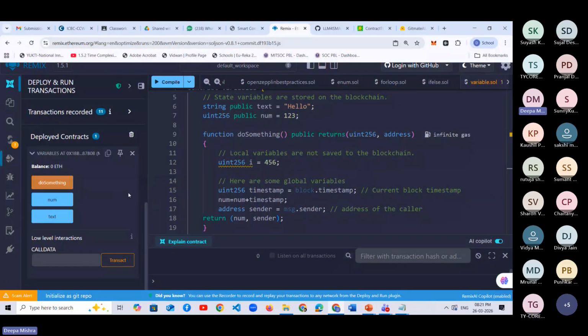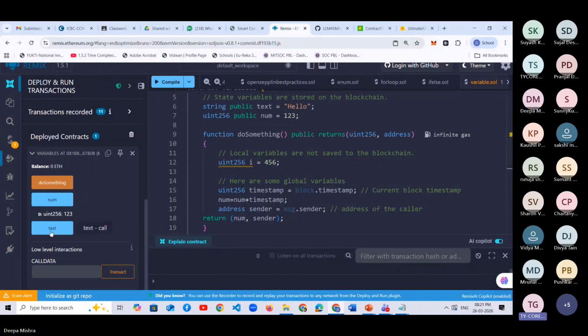Also, all the functions that you write, because functions by default you write them as public so that anyone can access them, also get visible for interaction in the deployed contracts tab. So if I click on number, it will display the default number that I have set. Also, if I look at text, that is hello.